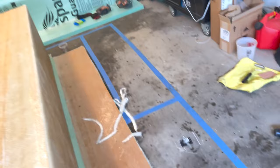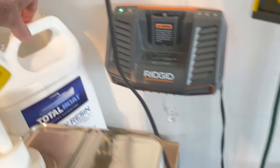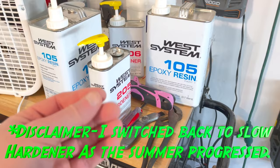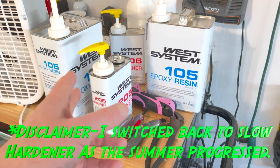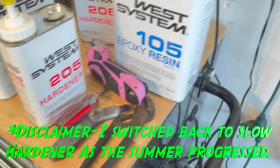What I am using is West Systems epoxy. I started using Total Boat, which is fine, but I found a couple of issues with it as far as the viscosity, or how it hardened up, and it's definitely got a different smell than West Systems epoxy does. I don't know if that's in the refining or what, but that gives you an idea. So I'm using West Systems epoxy part one in a gallon, and then I'm using the 205 fast hardener.